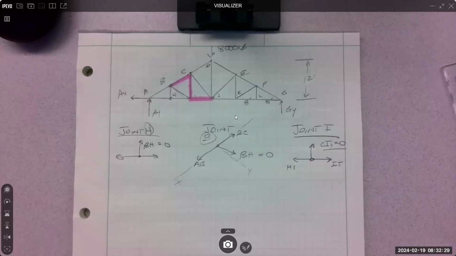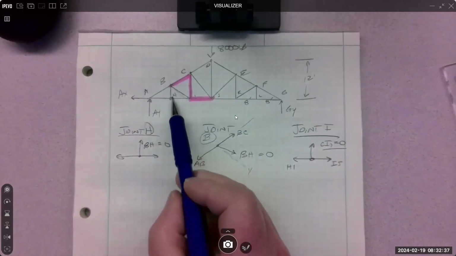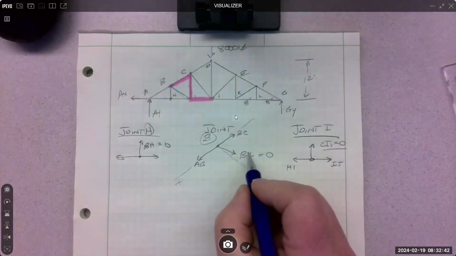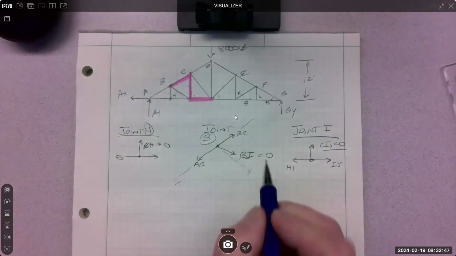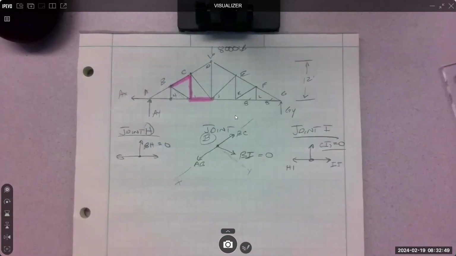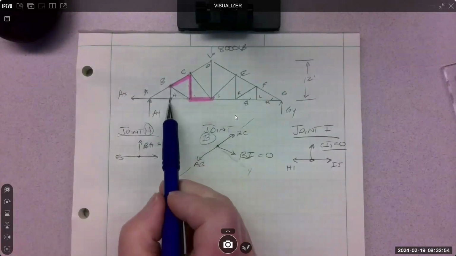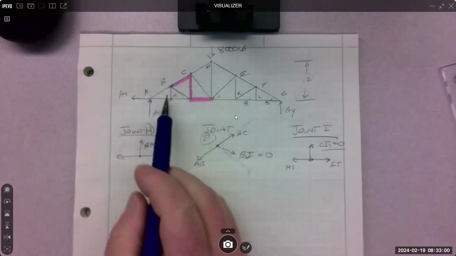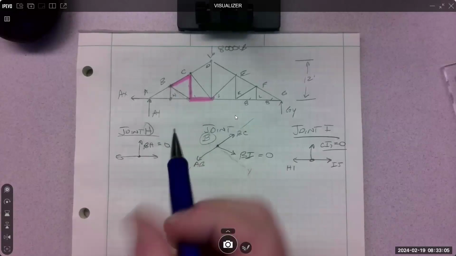How did we zero out BI? We zeroed out BH here. And then BI, this is BI, we zeroed out from joint B. Just following that zero force member, right? Once you determine it here, then go to B and see if you can determine it there. And it works, BI becomes 0 because there's nothing else going on at B.